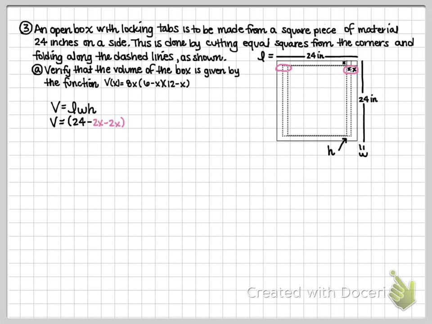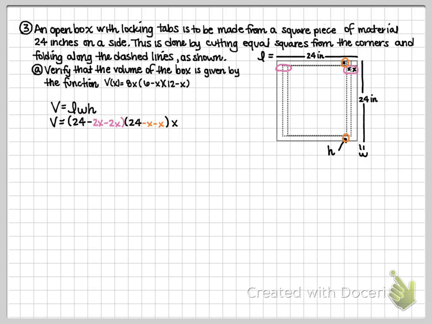All right. Then my width is also going to be 24. But this time, it's not going to be 2 X's that are getting subtracted. If I just take a look, it's going to be this 1 X here that is subtracted on each side. So I'll be subtracting an X based off of my picture, across up on the top and down on the bottom. All right. Then, based off of the other picture that was given to me that's in your notes, the actual height of the box, that's just going to be a single X, just one of them.